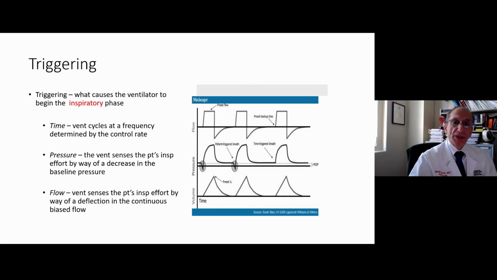Now, if a patient is being managed on a spontaneous mode of ventilation so that they are responsible for initiating the breath, then what the ventilator will sense is that negative pressure inflection that they generate from their diaphragm, which will trigger the ventilator to deliver the support that's dialed in. And similarly, in patients who are spontaneously initiating breaths, flow itself, similar to pressure, may be what triggers the ventilator.